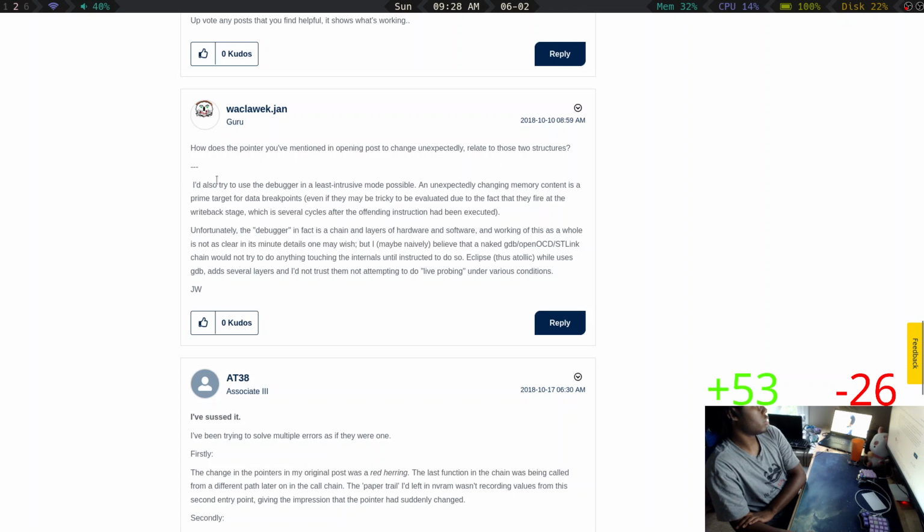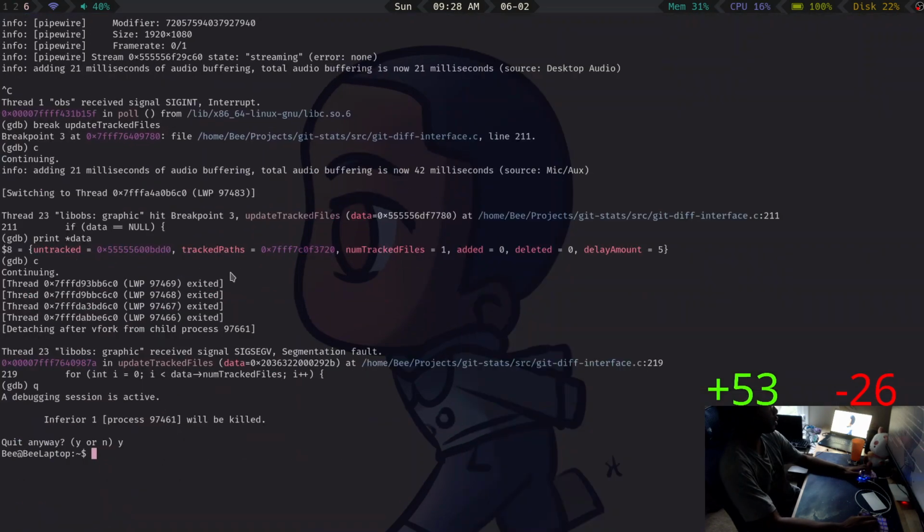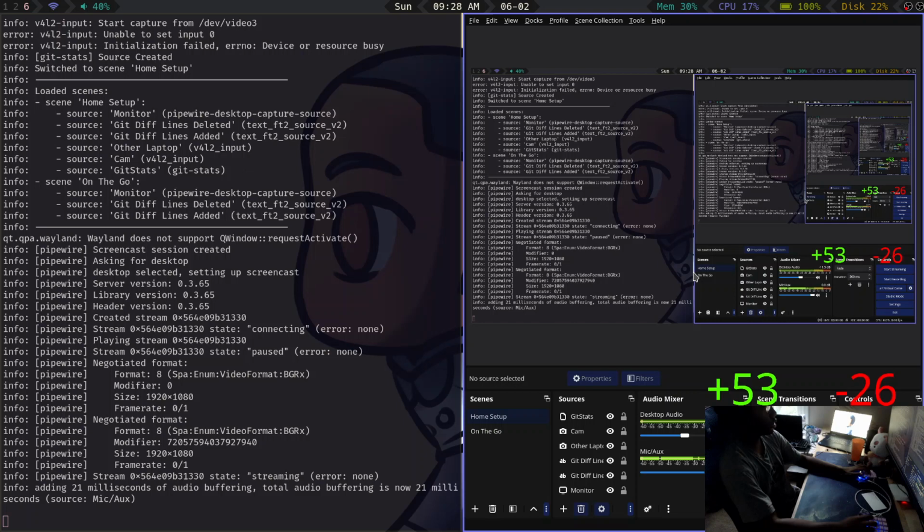Let's try. Expected changing memory content from target for data breakpoints. Which is the debugger. There's no shot that it's the debugger causing this, right? I really don't think that's the case.